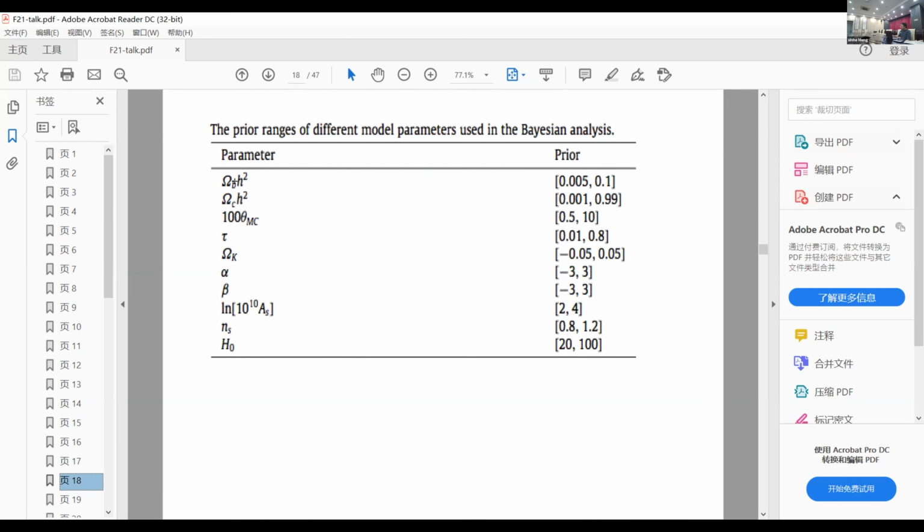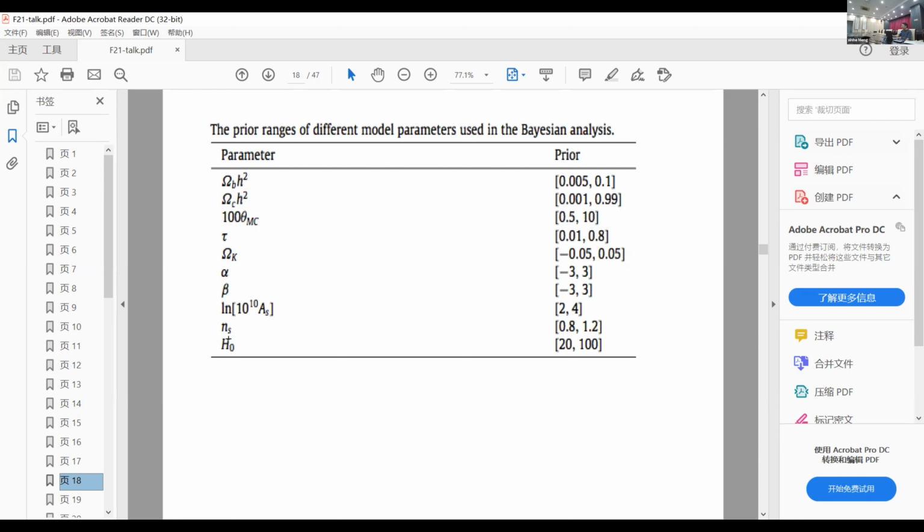Maybe I know in this community a lot of people work on quite formal theory, but maybe are not so familiar with a lot of data fitting. So I will give a brief introduction. The first three are just from the Planck result. The first is the so-called optical depth, an observation by Planck 2018. So this value is what we put in. We give a prior from negative to around 0, from negative to positive. Alpha and beta are just the additional two new parameters in the extended model. And H0 is the target we want to relieve.